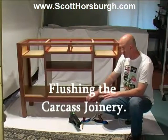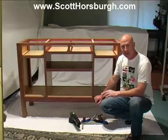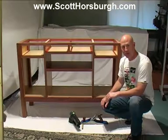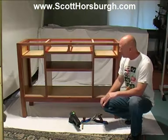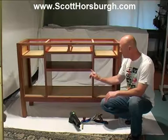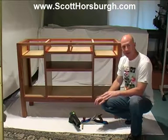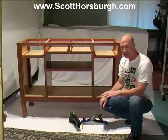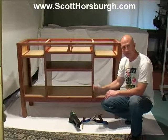Once your carcass is glued up, it is then ready to be flushed. It doesn't matter how accurately you mark out your joinery, when you glue it together, chances are you might just have minute little steps where two pieces of wood meet. Flushing is truing all of those little steps up and making the whole thing flush and flat.